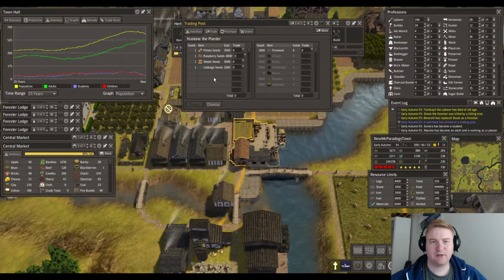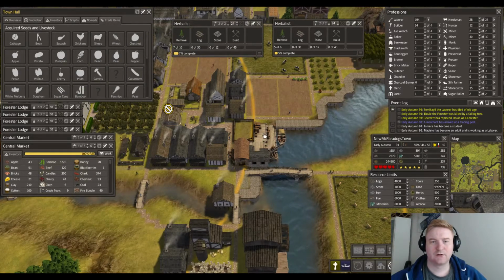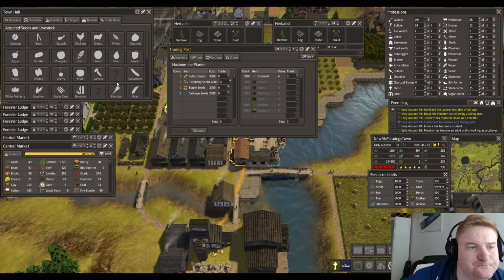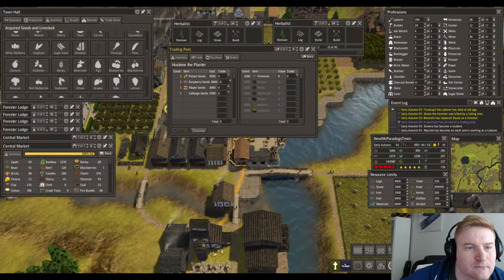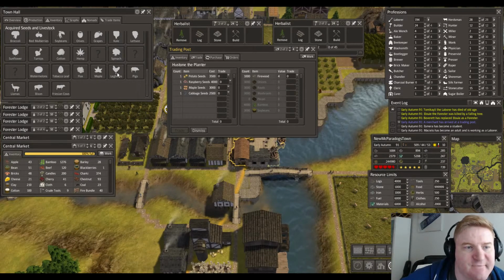Alright, potato, raspberry, maple, and cabbage. Again, have to take a look. Well, we got the potatoes, we know that. We have the cabbage, we know that. Raspberry. Let's check for raspberry. I'm not seeing any raspberry. So I think we need that.